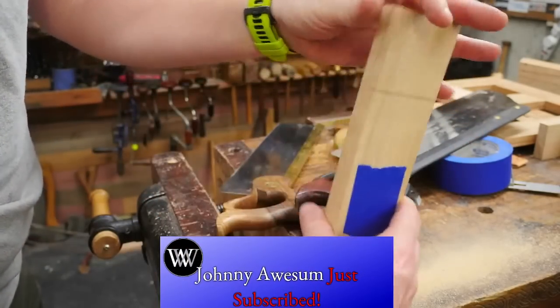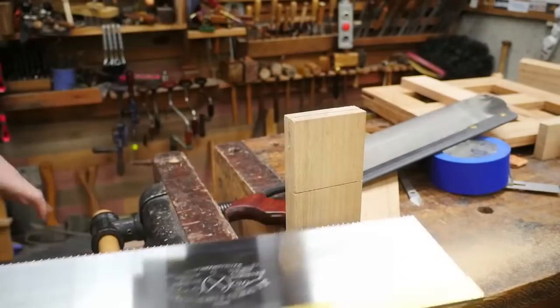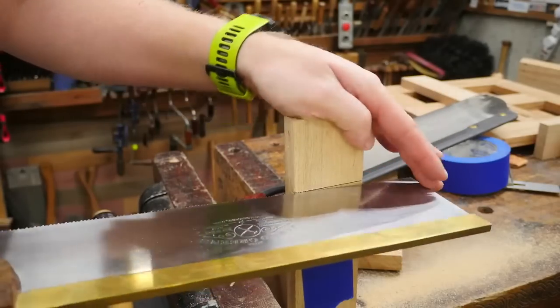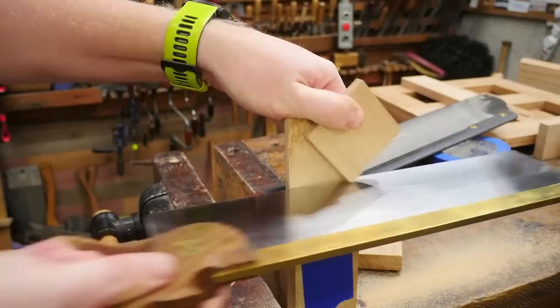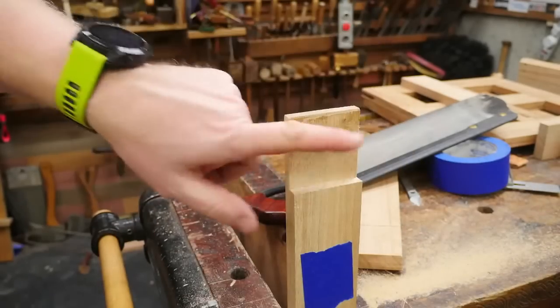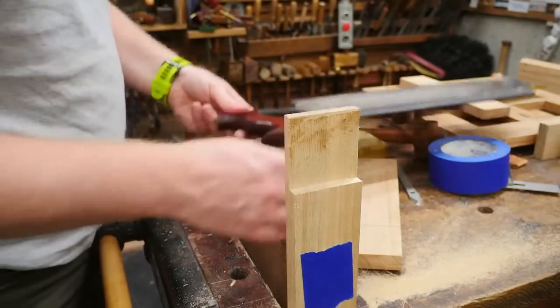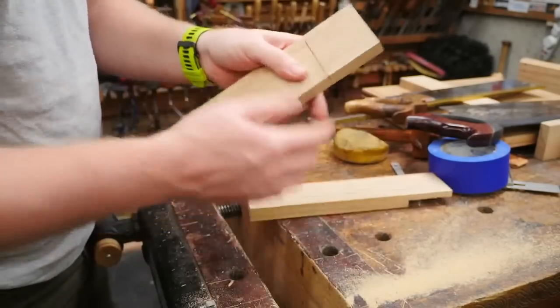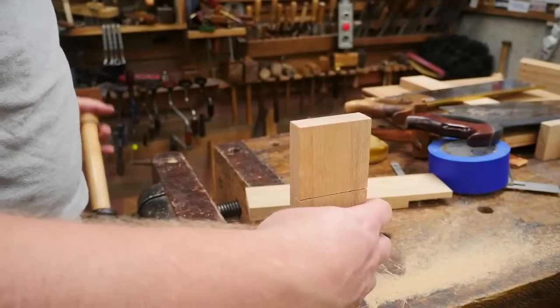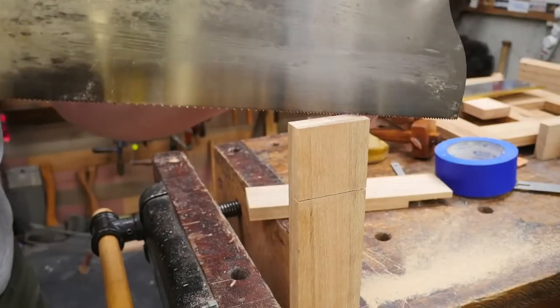So now I'm going to play the game of, I want these to meet. And we like to spend a lot of time making sure this connection between the two saw cuts is perfect. But in reality, you can clean up any schmoo in the corner with a chisel. We're going to do that in a moment. Let's move on to the other one, because whatever we do in one board, we do to the other one. Any questions? No. Woohoo! We've answered the world's questions.